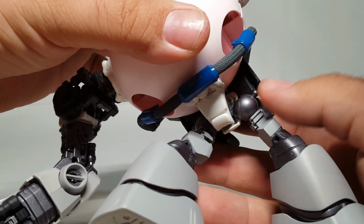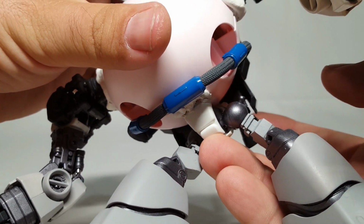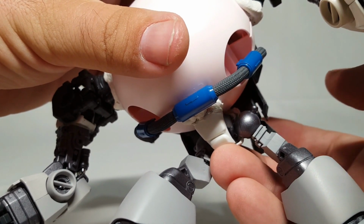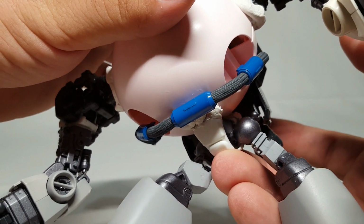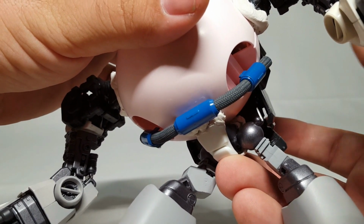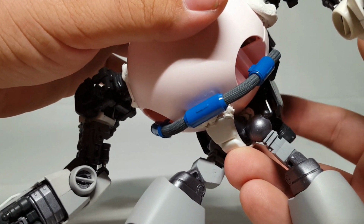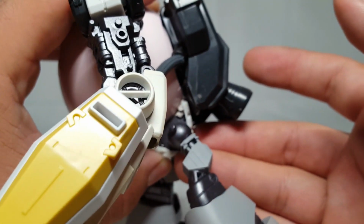But then, what did you say the actual centerpiece is? The waist skirt, or just the actual waist? Yeah, that was off of the Grimgird. Okay, yeah, because you got the hip mounts here for that, and then you've got the huge hose here off of the Master Grade Camphor, which I love, this textured rubber hose. That's just so cool. And then of course the giant Master Grade, I'm sorry, Perfect Grade backpack. It's just a ridiculous kit bash notion.